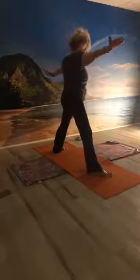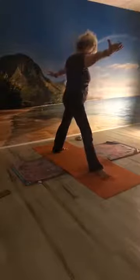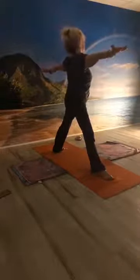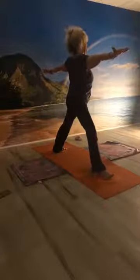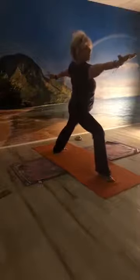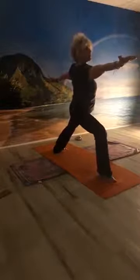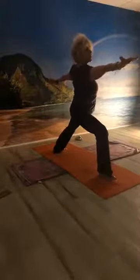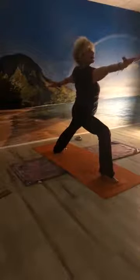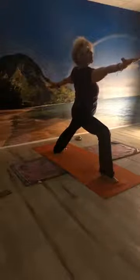From there, let's turn our left toes to face the front end of our mat. Align our left heel with our right arch, keeping the front of our body facing that wide edge of our mat, bending our left knee, finding its place over your ankle. Looking out past your left hand. Feel your weight pressing into your left big toe, second toe.